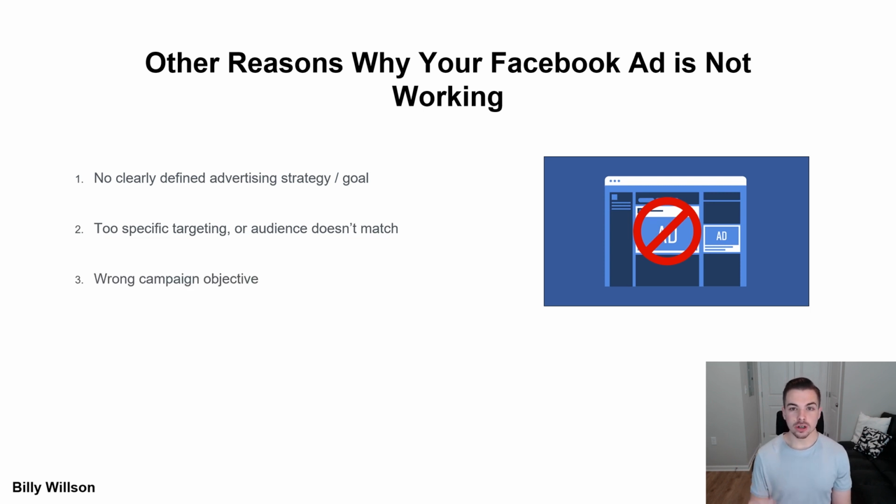And so the third reason your Facebook ad may not be working is the straight up wrong campaign objective. I see this one super commonly. Honestly, you guys, the only 2 campaign objectives you should be using 95% of the time are the conversion objective and the lead generation objective. For most of you, it's going to be the conversion objective. Lead generation might be mostly for local businesses. But if you're using traffic, please stop.